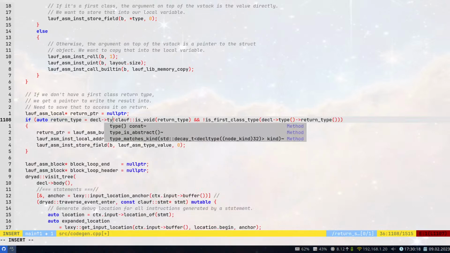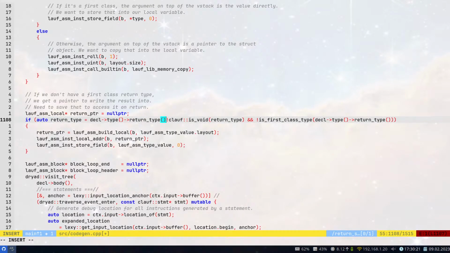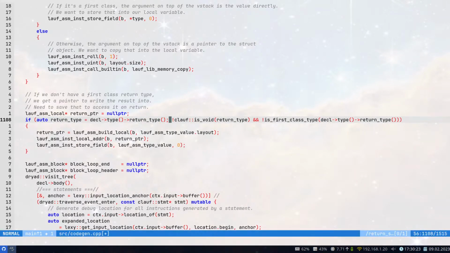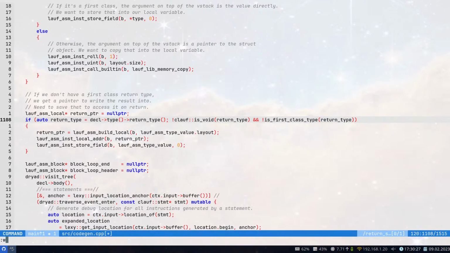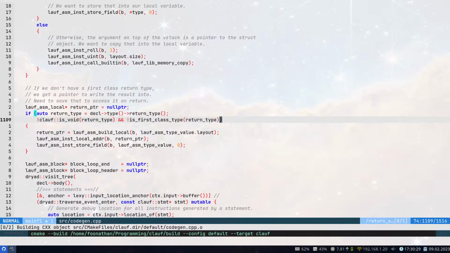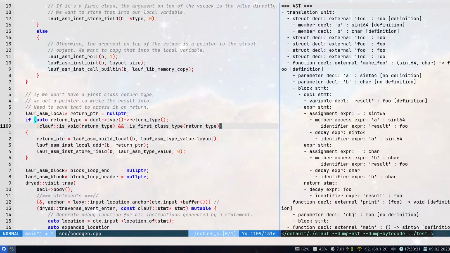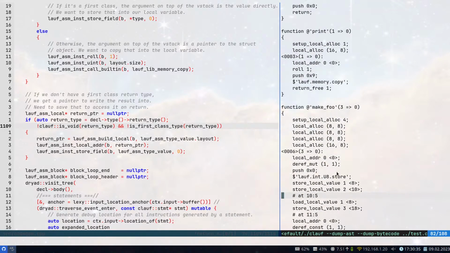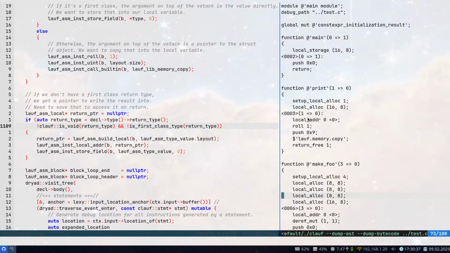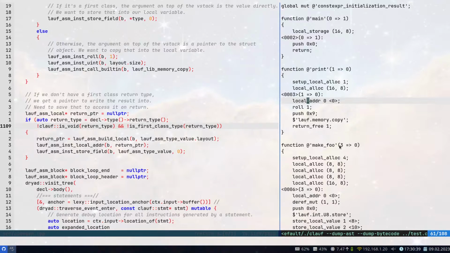So if the return type is not void and not first class, only then do we have an actual pointer. Okay, now that part still works.